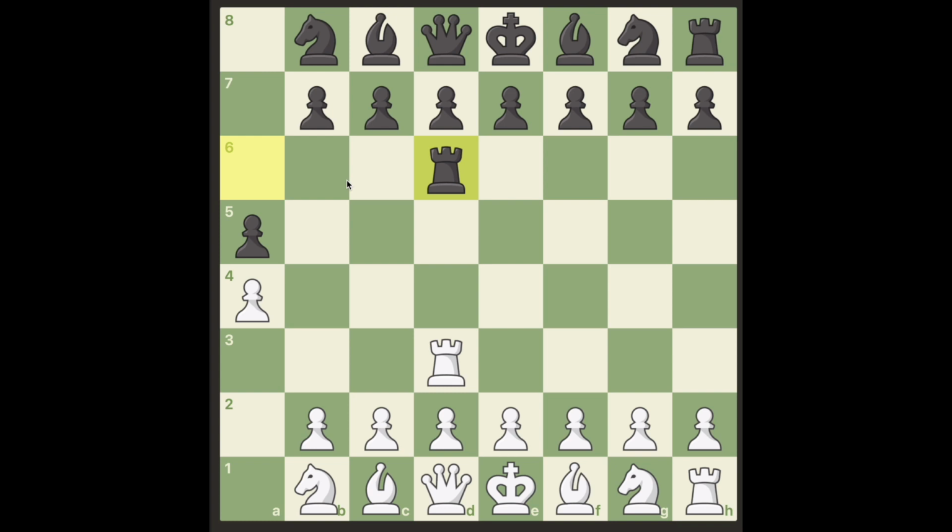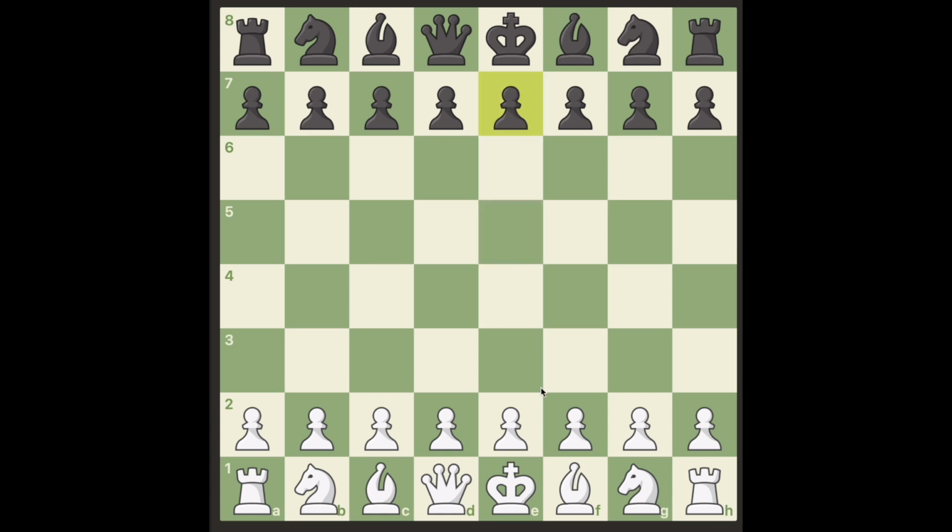Now that comes later with experience. You'll understand when to do that when you get better. But this is just the first episode, so we're just going to go over the basics. The rooks can only move in straight lines: left, right, front, and back. Keep that in mind. And now we have the most powerful piece.